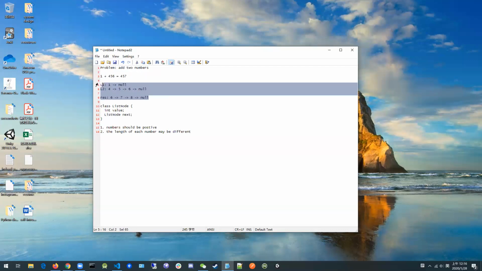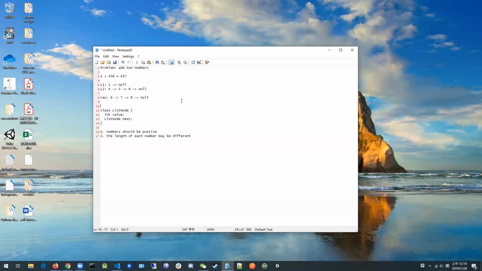The best way to resolve this problem is to reverse the linked list at the beginning, so we calculate the lower digit all the way up to the highest number. So this will be a valid assumption.